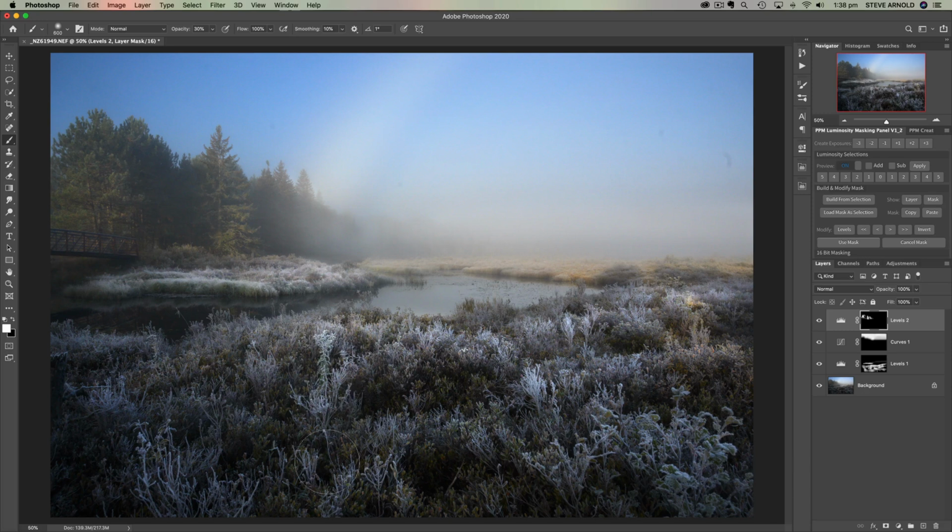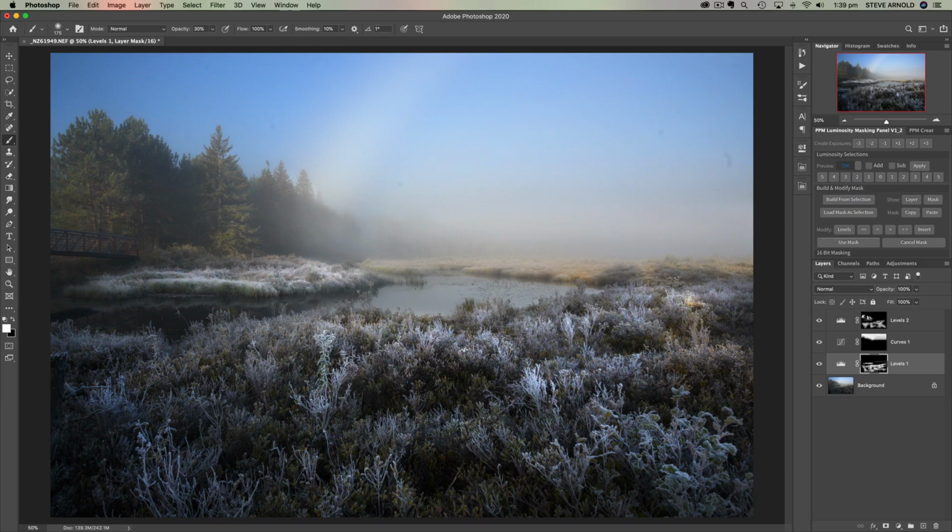So I'm just going to grab this white brush and just start brushing through in a similar way to the first adjustment. And perhaps a little bit more over here, just for enhancing that frosty effect. Let's go back to this one here and mask this one in.